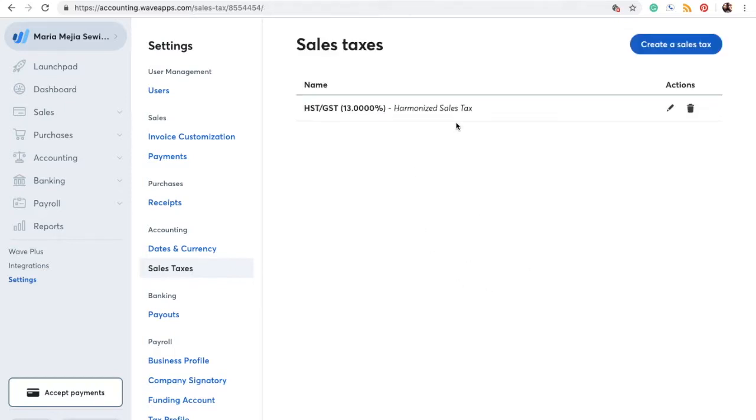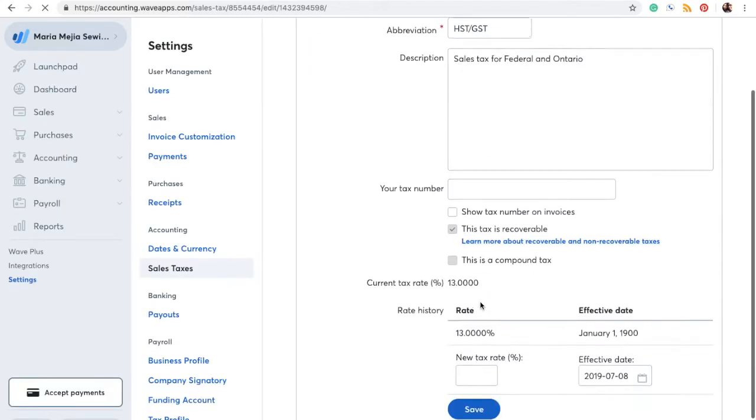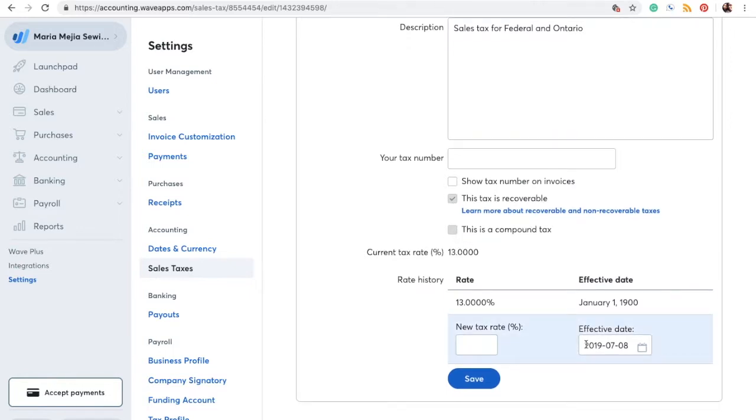So then it will bring you back to your sales tax page here. If by chance you've made a mistake, you can just click here on edit and it will bring that page up again. Some options are not changeable, and if your tax rate changed from, say, the beginning part of the year it was 13% and the next part of the year it was 15%, you can change your effective date saying, okay, starting now it is that, and invoices or sales from before that date will be taxed at that previous tax rate.